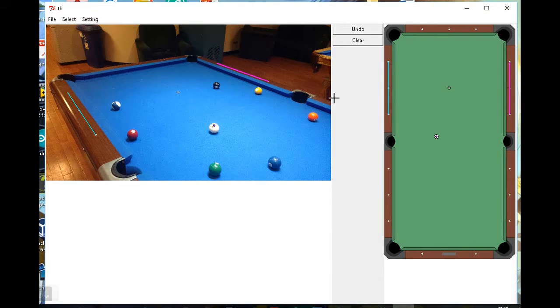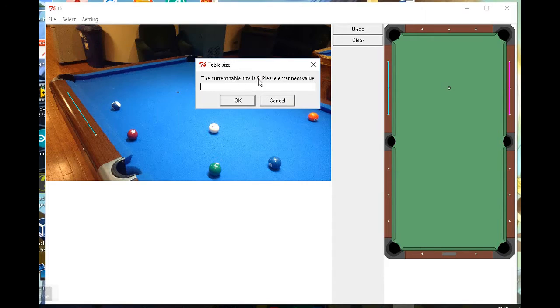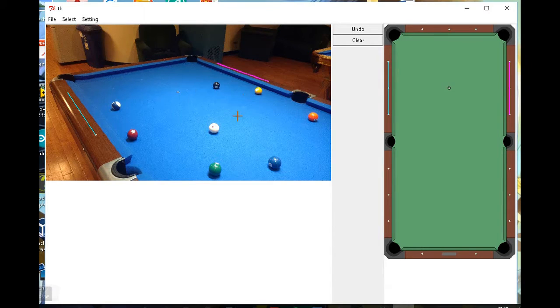So let's calculate a transformation matrix, and after that we can find corresponding points. What that means is, for example, if I choose to see what the white ball is, now we will see the white ball here on the top-down planar view. It should be right here. It's a bit small, but it's okay. We can undo it, go to settings, and change the table size, because I set the default table size to be 9 foot, but the table I was playing on was actually 8 foot. So let's change it to 8 foot, and I do it again. Okay, now it's a bit better.